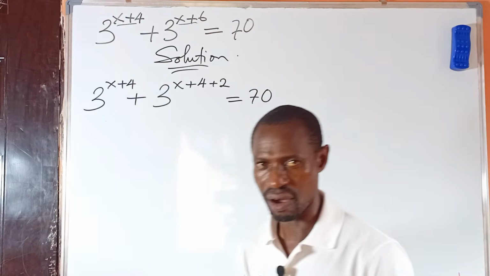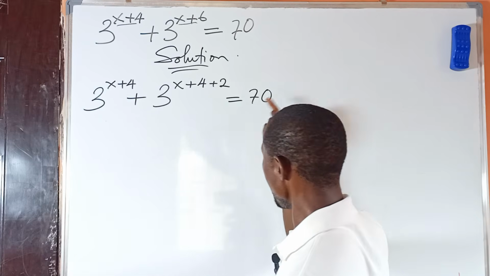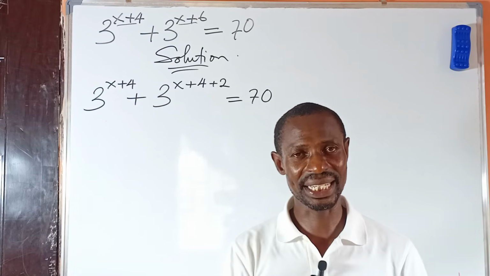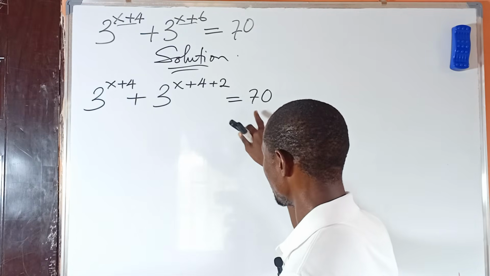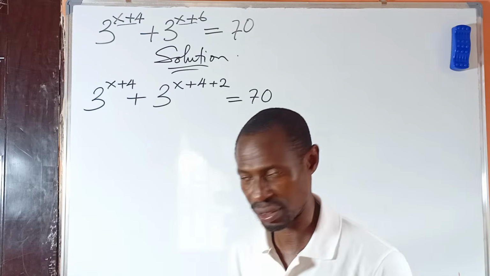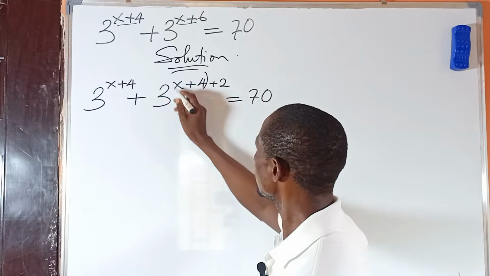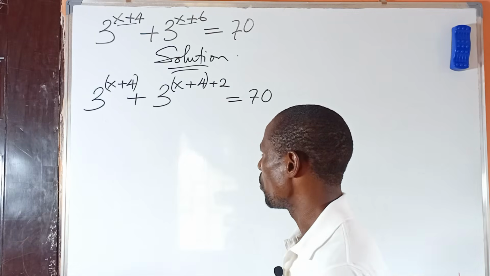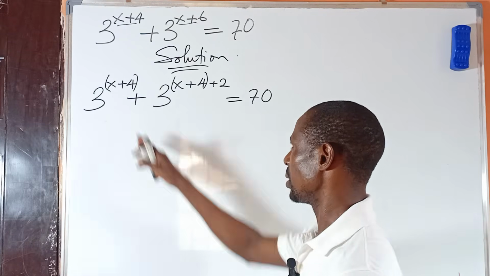Now remember, I've solved a similar challenge of this kind on this channel already, but there it was 10. In this question we have 70. Because this is 70 and not 10, it's going to give a different solving approach or method. And so we now discover that we have this and this, they are the same. So we can bring out this quantity from here. In other words, let's factor out this quantity.